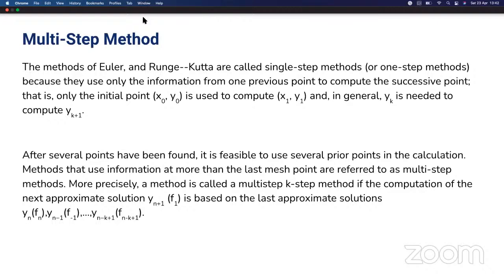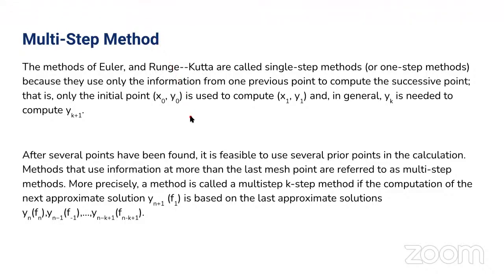I'll be talking about the multi-step method and the predictor and corrector formula. This is just a next iteration of what Miriam has been saying, because multi-step is all about computing using the past values, unlike Euler and Runge-Kutta, that are called single step, because what they do basically is just to use a past value to compute the next value. But multi-step takes account of the accumulated previous values to compute the next value.